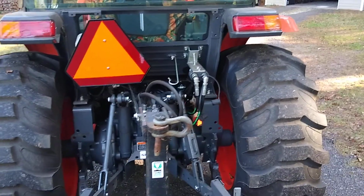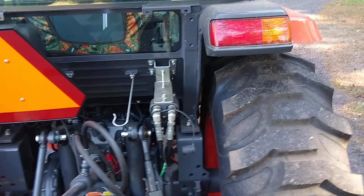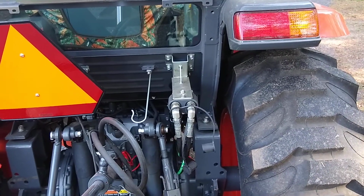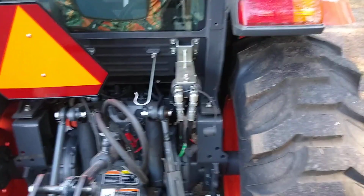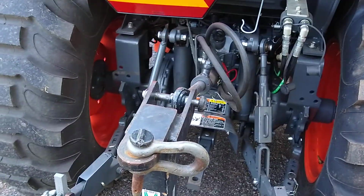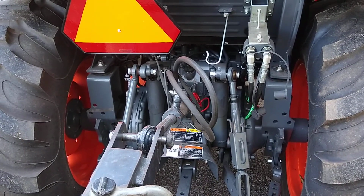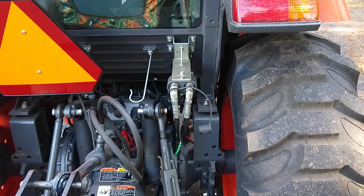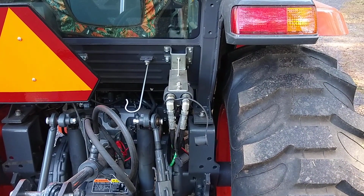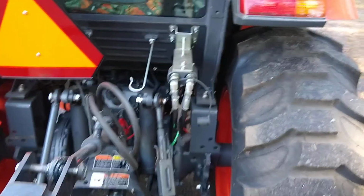So I already had a set of remotes in the back that I ordered with the tractor. I've had the tractor about a year and a half. Turned 300 hours on it yesterday. But I ordered a set of remotes for my hydraulic top link. I had a hydraulic top link in the past on another tractor, and I wouldn't be without it. So I thought, why not use the hydraulic supply that I already have to operate the jaw on the tree puller.